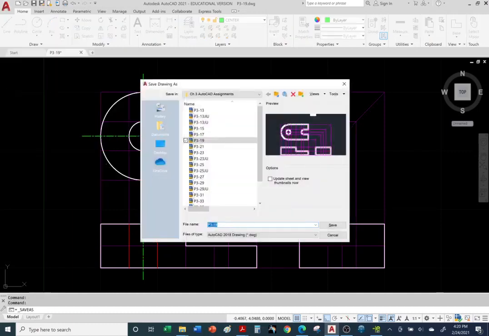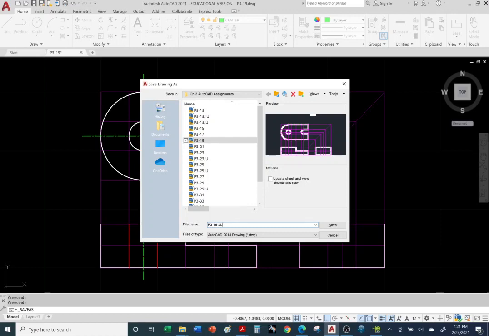Okay, so I'm going to leave the problem 3-19 portion of it, and I'm going to add my initials. If you want to put a space or a dash, as you can see, I already have from last semester or the previous semester, a few with my initials. So I'm going to go ahead and just put a space or a dash so I don't overwrite my old files from last semester.